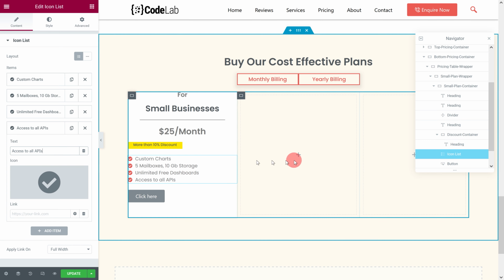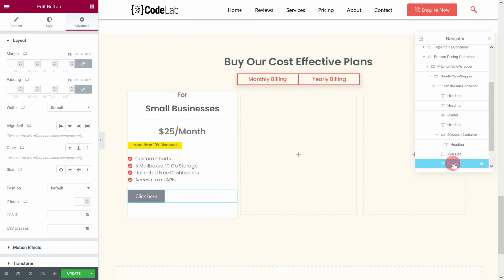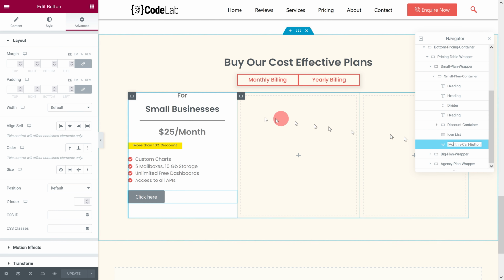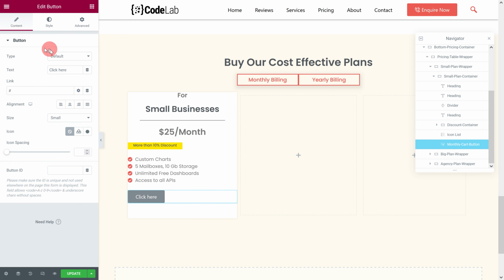Now select the button widget and rename it the monthly cart button. After that, do the styling as I do.